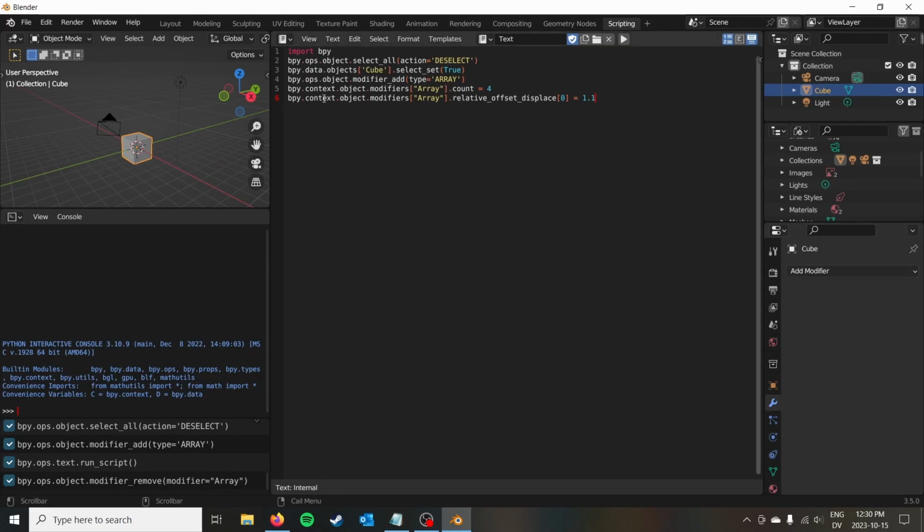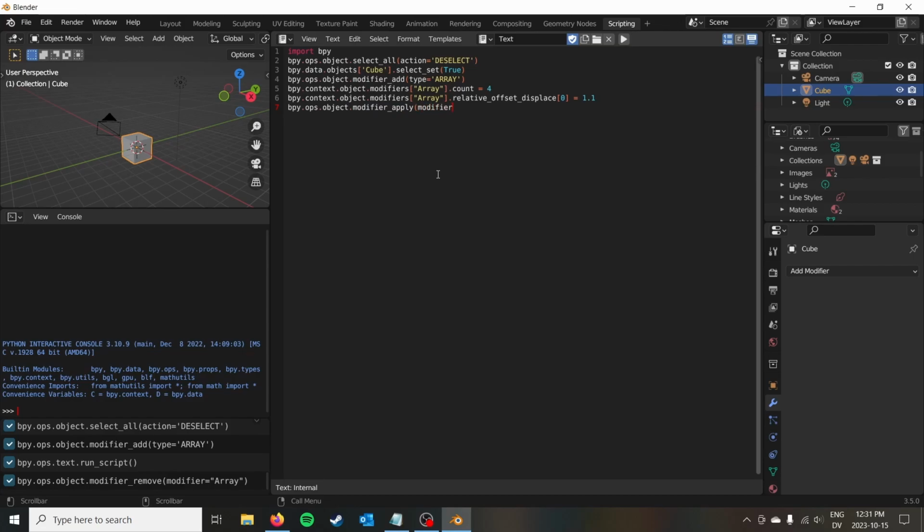The last thing I want to do is actually go ahead and apply my modifier. So I want to do bpy.ops.object.modifier_apply. So this one's going to belong to the same family as the modifier_add. We can do modifier_apply. You can also do, as was shown earlier, modifier_remove if you did want to just remove the modifier, but that's probably not something you want to do very frequently when you're scripting.